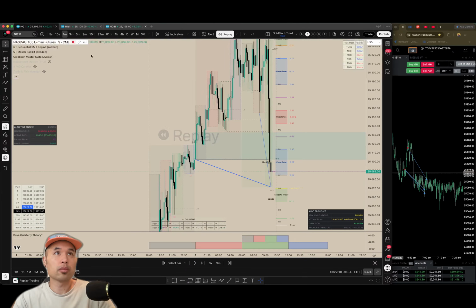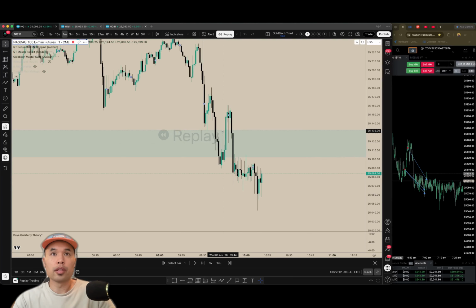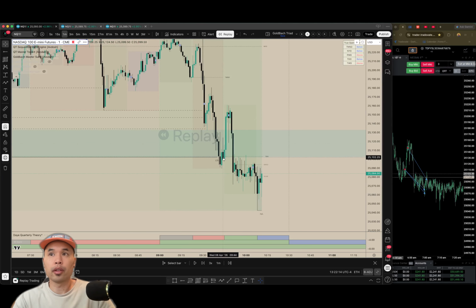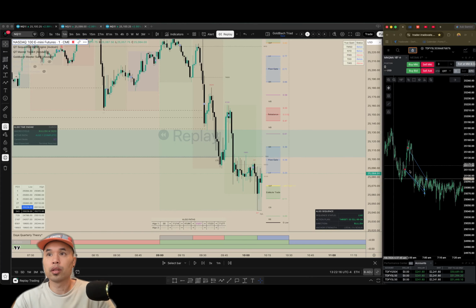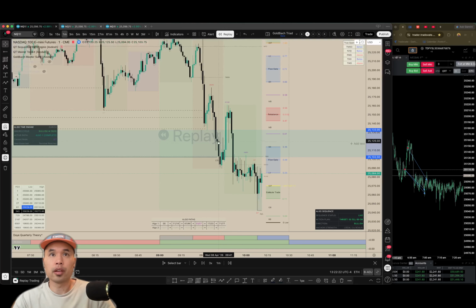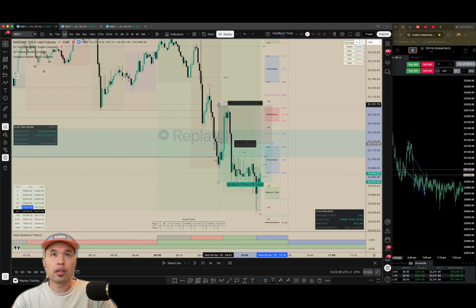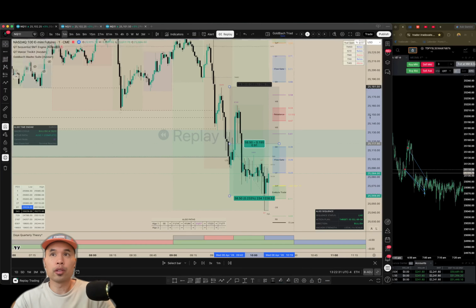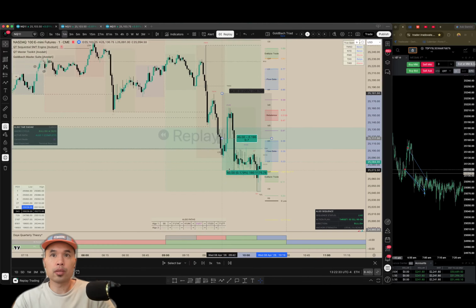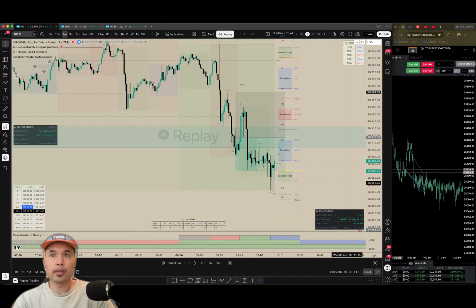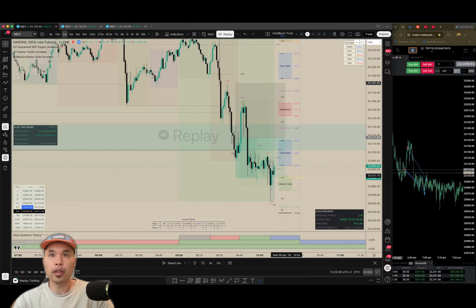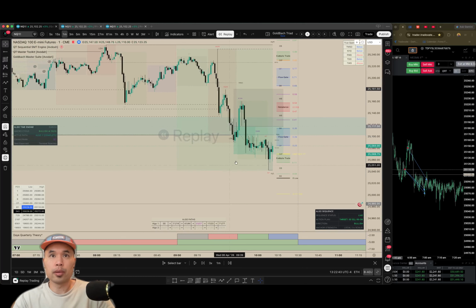Let's go back to the 1 minute. We obviously did close below it, and I think I entered roughly around here, around 25,110, and that was my first entry with a couple contracts. A better entry would have been up here for the retrace, and then aiming for my first target, which was this 17 GIP level on the 243 PO3. That was my first target, and then my final target was going to be this.